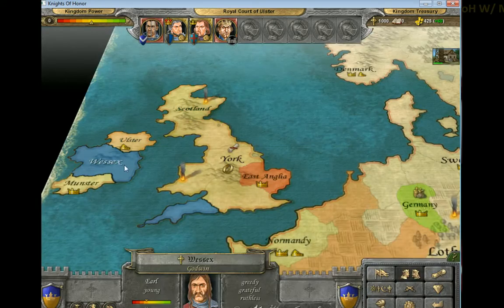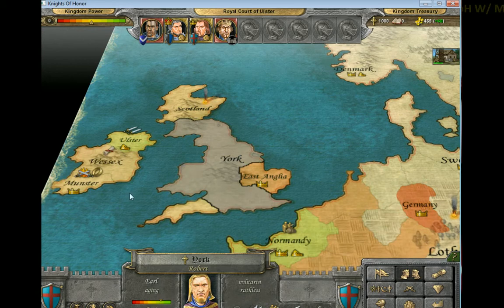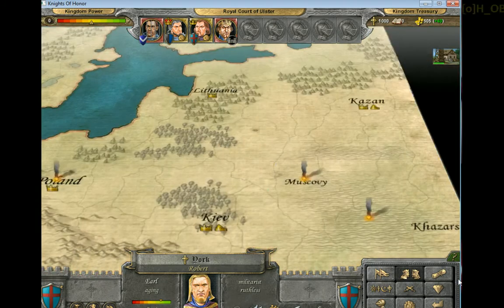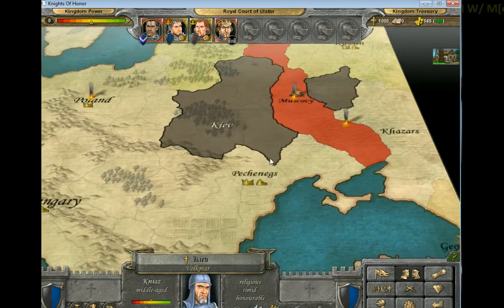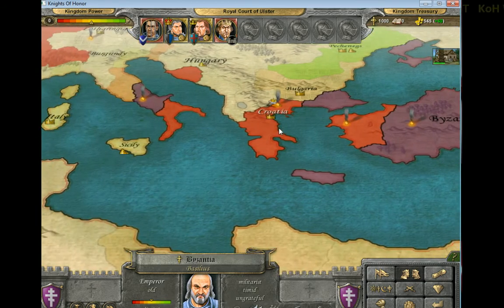Looking at political views. Wessex here, they now control 2 provinces and an uneasy alliance. York is apparently at war with Munster. Notice we're only looking at this very small section. If we go over to Kiev, he's at war with Muscovy. Byzantinia at war with Croatia. Looks like Croatia is actually winning.